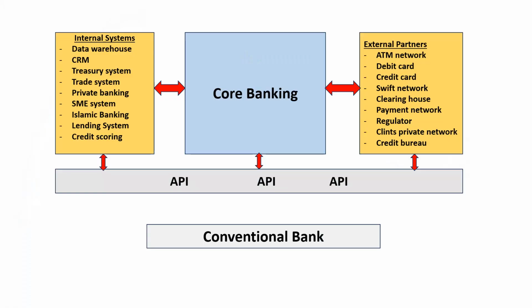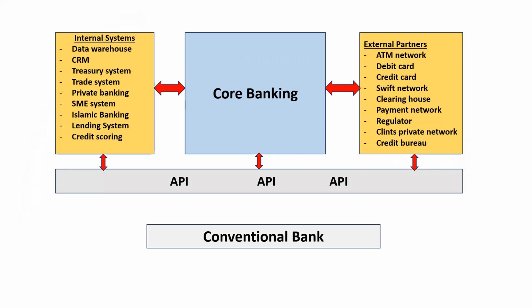Before we go into the product, we have to understand the architecture of any conventional bank and how the systems are connected with each other, and then we can look into the products riding on it. If you see the conventional bank, it's very simple. There are two sides to the core banking. Core banking in a conventional bank is very heavy, meaning most of the products are on the core banking solution. Core also has a lot of products, and then there are external connectors, which are partners like the ATM network.